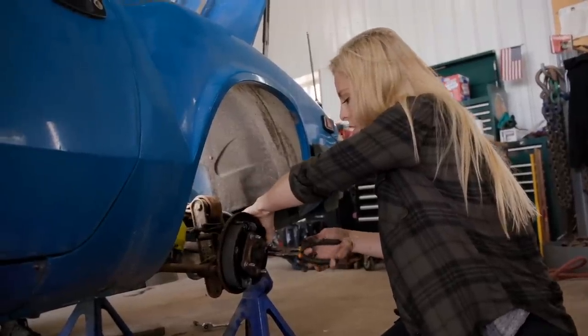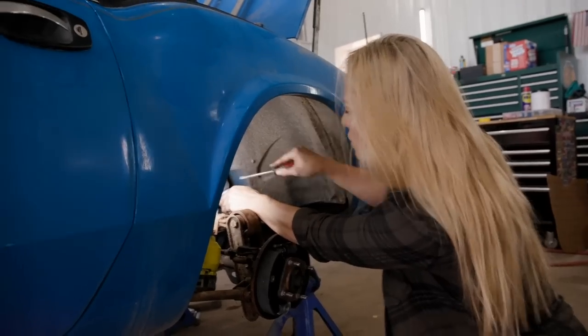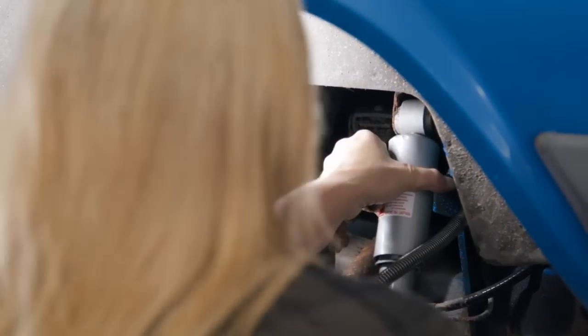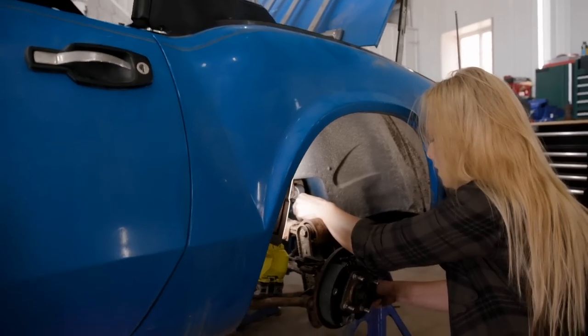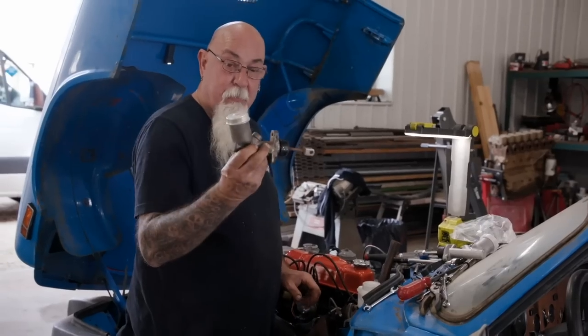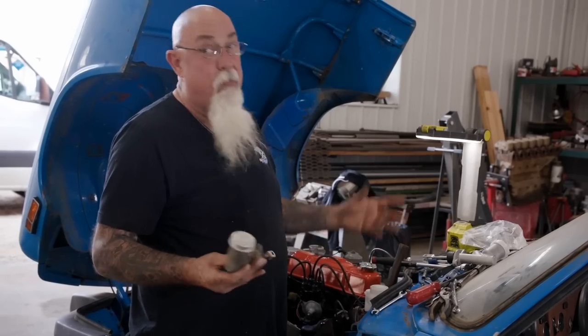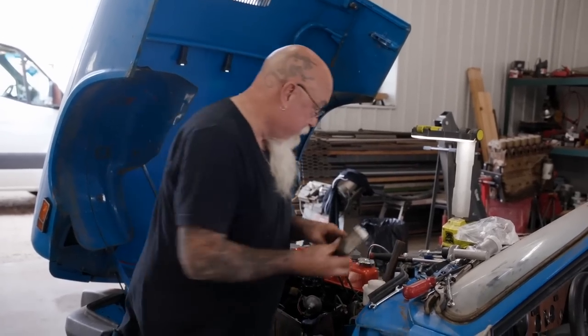All right, first one went on. Things were a little slow going at first with this car, but now that we got some momentum going, it's really starting to fall in place. Got new brakes on, new disc brakes in the front, new drum brakes in the rear, new shocks. Engine is back in with a new freshened up clutch. Replacing the clutch master cylinder. I already did the brake master cylinder, but I know they're not ready for it yet, but I'm ahead of them a little bit.